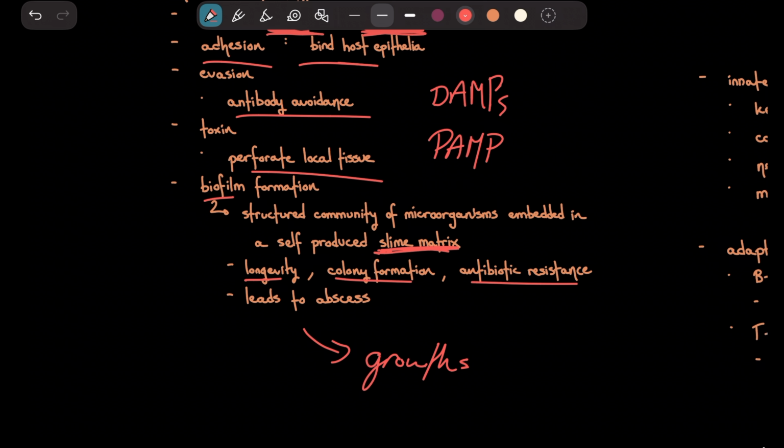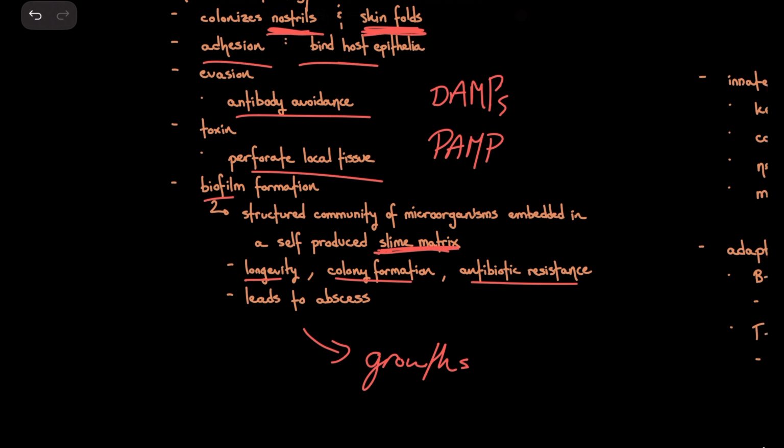When I talked about mucus, I talked about how helpful it is, how your body uses that as one of its go-to defenses. So this isn't necessarily mucus, but it's a slimy matrix that the bacteria secretes. So it's very similar. The bacteria is like, okay, if you use mucus, I'll use my own. And it works very well at increasing longevity, colony formation, and antibiotic resistance in the same way. It hides in this matrix. So if our antibodies are trying to get rid of it, if our white blood cells are trying to get rid of it, well, it gets stuck in this matrix, and it can't operate to the level of effectiveness that it would normally.